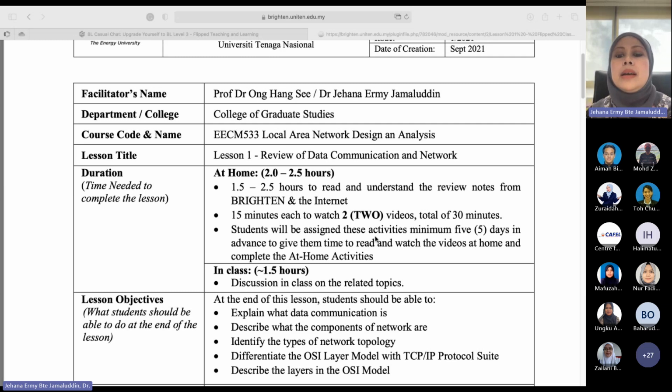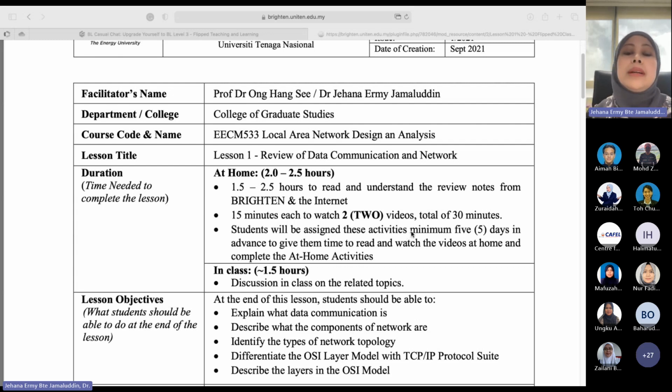And then students are given like 5 days in advance. And remember that for a master's class level by coursework, at least we have to prep them like 1 week before. So let's have something to decide. Say, for example, we always meet them for a 2-hour class every week on Tuesday. So why not give this instruction like 1 week before? Because they have to handle other classes as well. So this is what you're going to prep them with. So this will be considerate enough for them to complete.